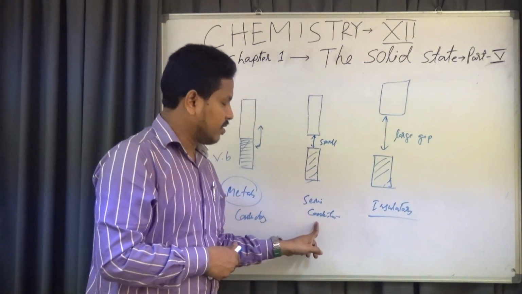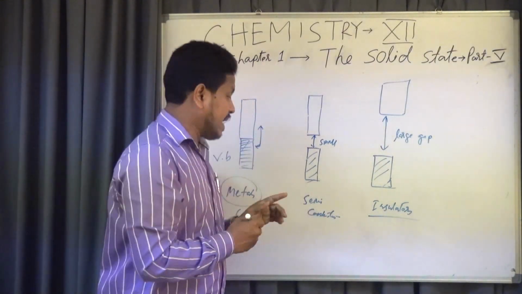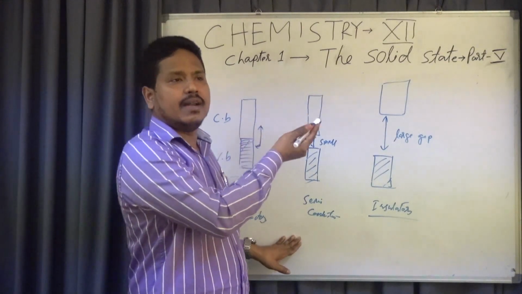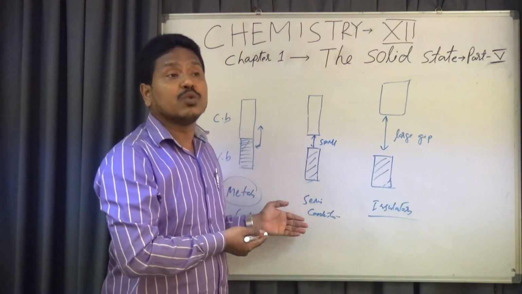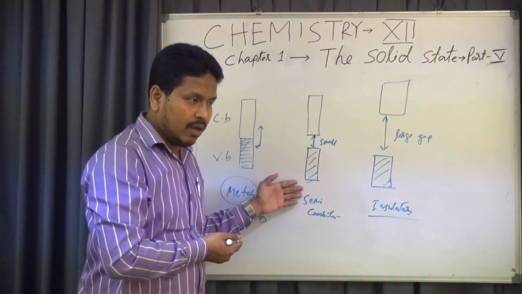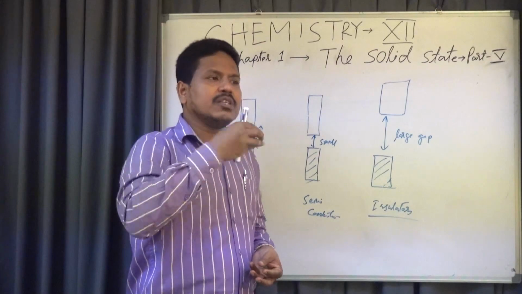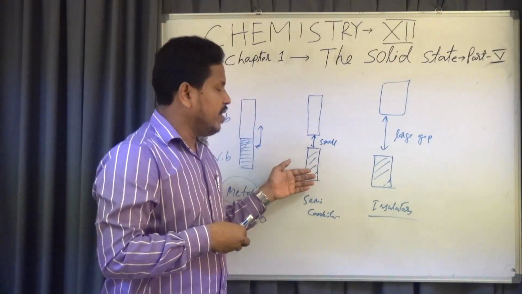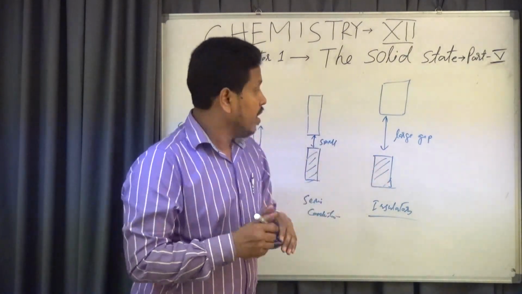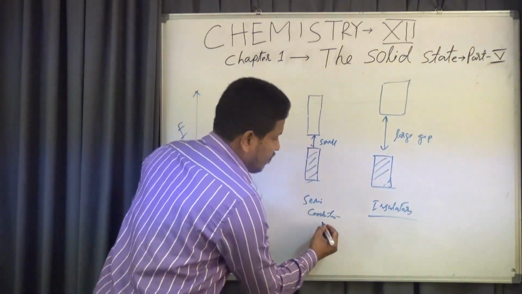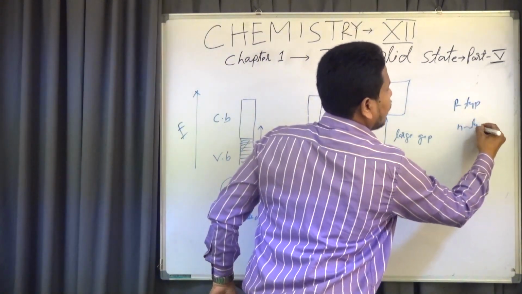These are called semiconductors. So there are two types of semiconductor: intrinsic semiconductor and extrinsic semiconductor. What does that mean? At high temperature, it will behave as a good conductor. Intrinsic semiconductor: no dopant is added. But when an impurity is added, due to the presence of the dopant, it will behave as a good conductor. That is an extrinsic semiconductor. Extrinsic semiconductors are of two types: P type and N type.